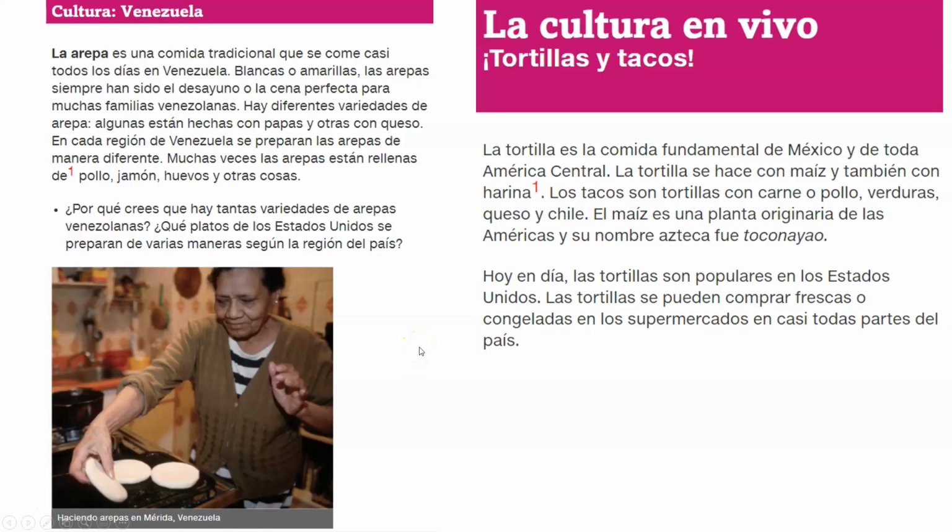So before we begin, you know we have culture things that are on your test, so let's go through them really quick. La arepa is a traditional food that is eaten every day in Venezuela. White or yellow, arepas have been part of breakfast or dinner for many Venezuelan families. There are different varieties of arepa, some that are made with potatoes and some made with cheese. In each region of Venezuela, they prepare arepas in a different manner. Many times arepas are full of chicken, ham, eggs, and other things.